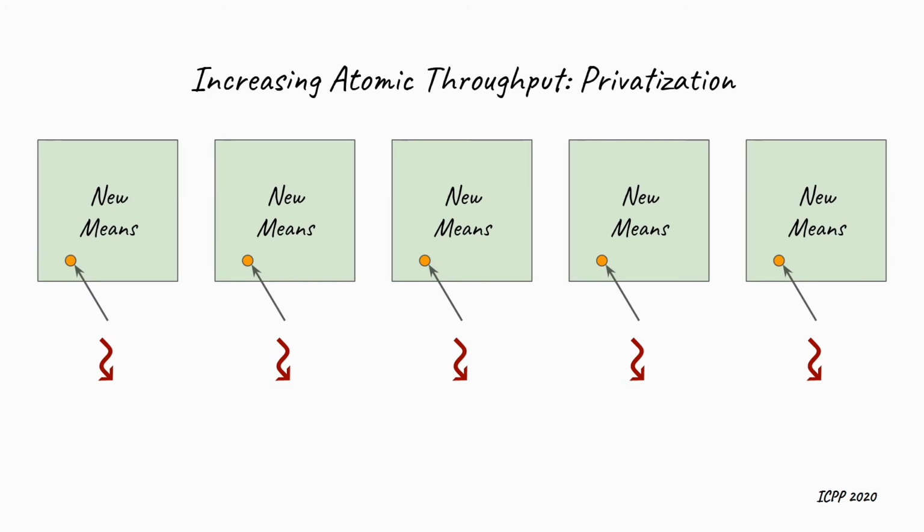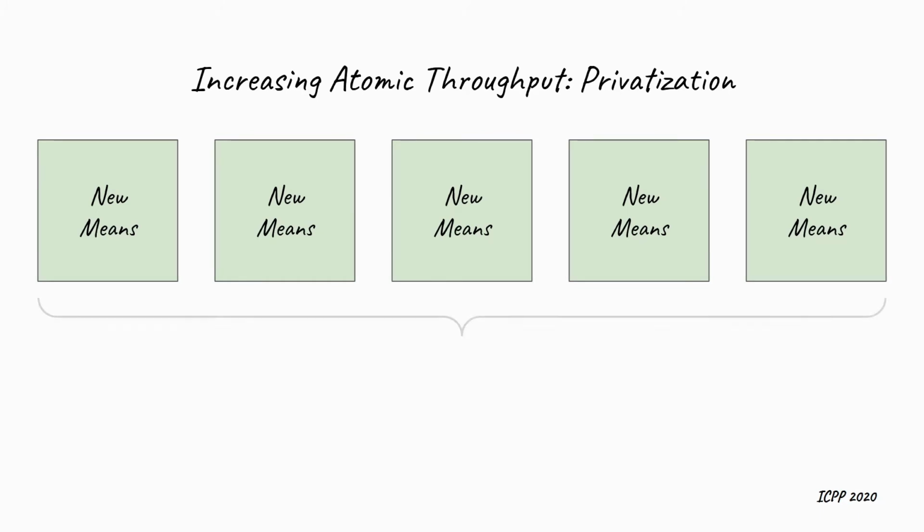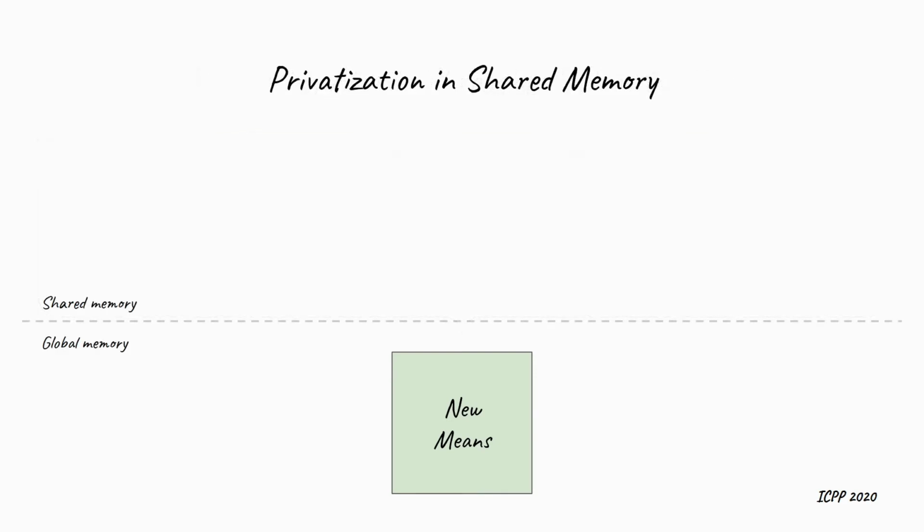to different thread blocks. The cost we pay for privatization is the subsequent reduction, which aggregates all copies into the final means matrix. Therefore, we need to choose the amount of copies carefully, since too many of them may create a bottleneck at the end of the update step. Another possibility is to place private copies in shared memory.